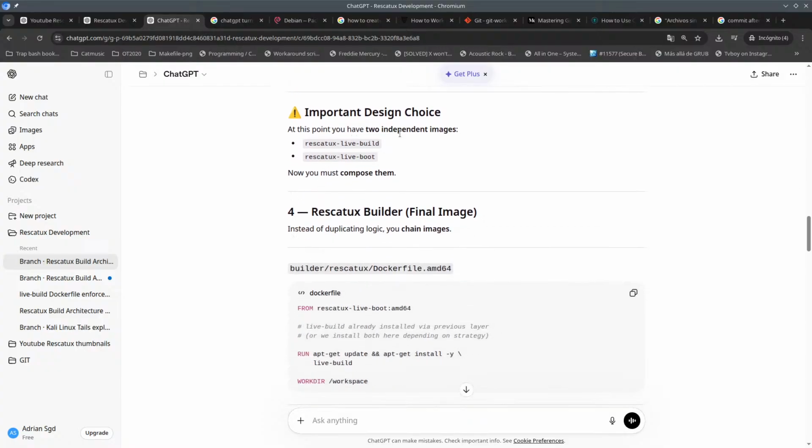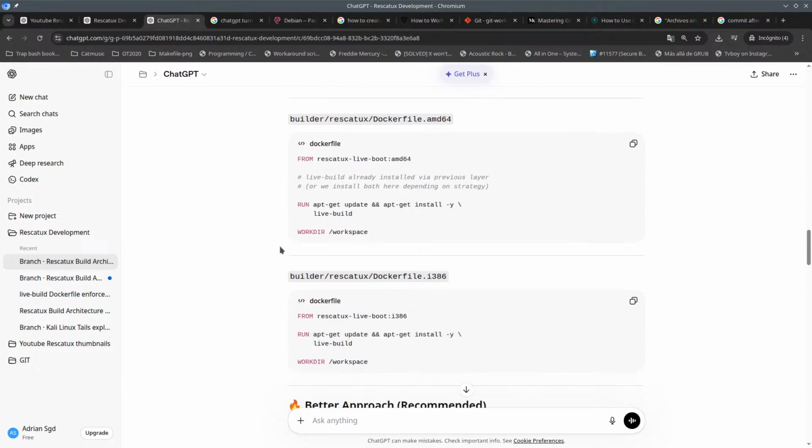At this point you have two independent images. Rescatux live build, Rescatux live build. You must compose them, which is like this. Live build ready installed via previous layer, or we install both but depending on strategy.